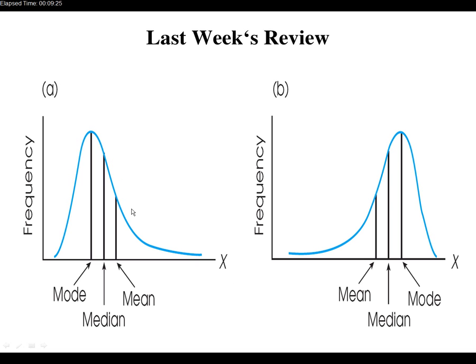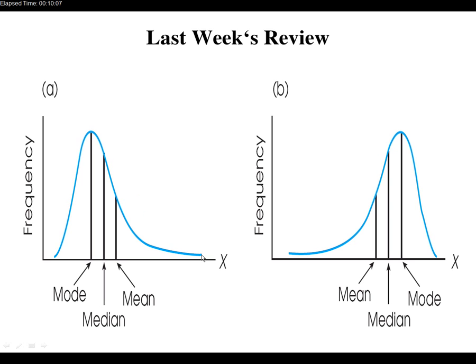Just sketch them out. What is this? Do you remember what this is? Could you tell me, is this negatively skewed or positively skewed? It is. To figure out what a positively skewed distribution is, just remember, we always start at 0 and we head up on the right side of the x-axis. So it's where the tail is. It's where the tail of the distribution is. So this is a positively skewed distribution because the numbers are positively getting bigger as we proceed to the right of the x-axis.